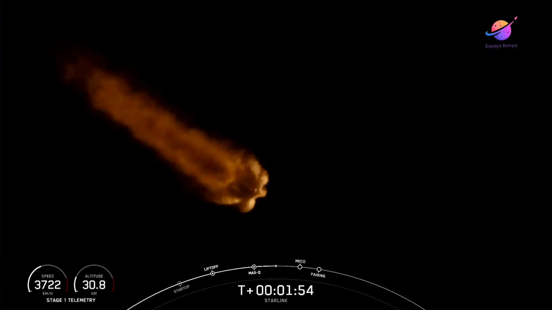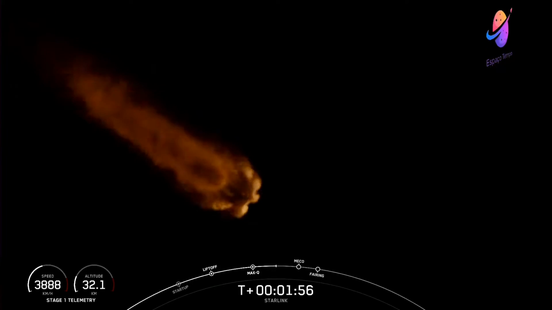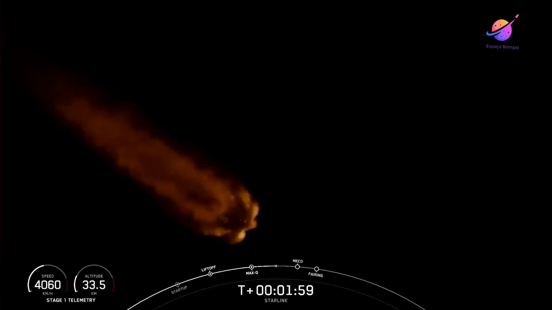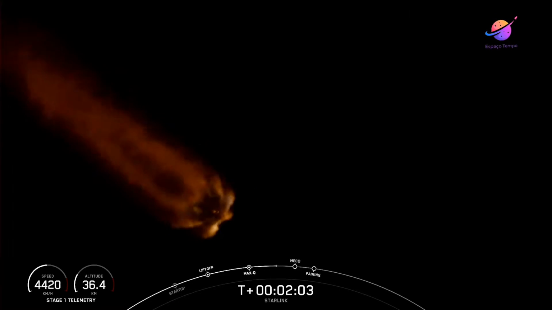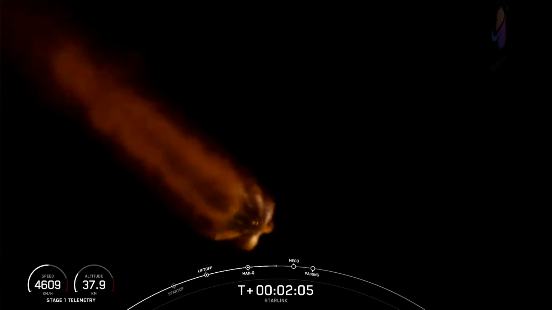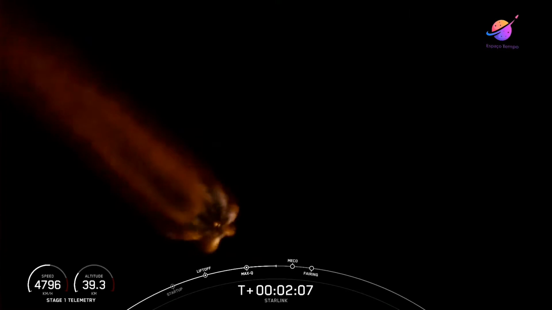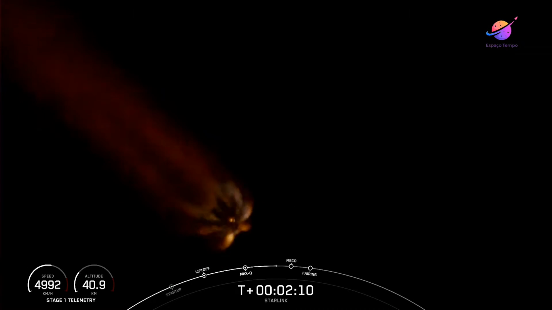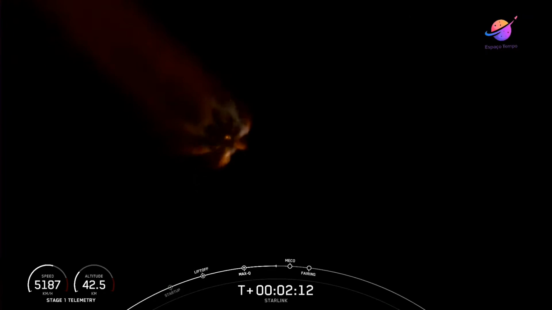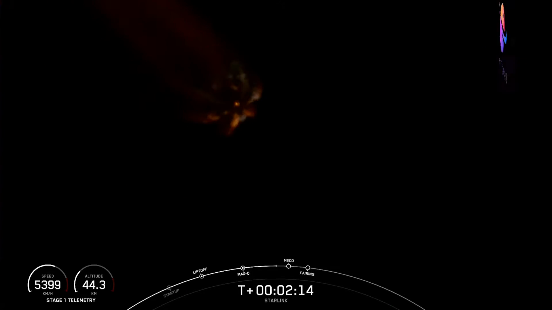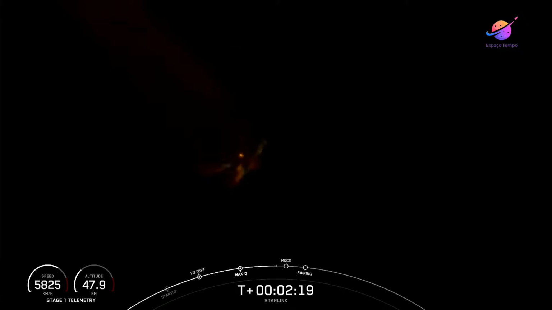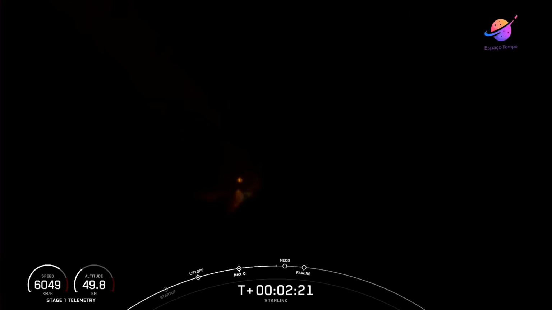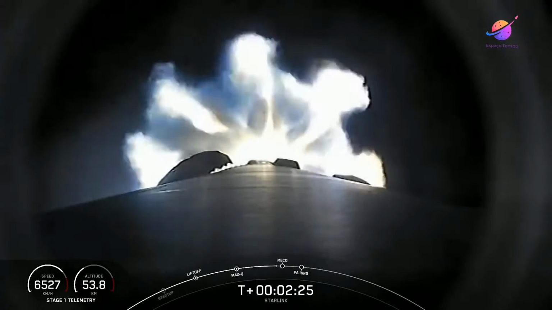Just to call out that the MVAC chill has begun on that second stage engine. So for MECO, we shut down all 9 of the engines, and that slows the vehicle down in preparation for that second event, which is stage separation. Stage separation is where the first stage separates from the second stage, and first stage will begin its journey back home, heading towards our drone ship Just Read the Instructions, while stage 2 continues on its journey with the third event, SES-1, or second engine start 1. And that is where we light up that MVAC engine, and it propels the second stage along with the Starlink satellites towards its drop-off orbit.